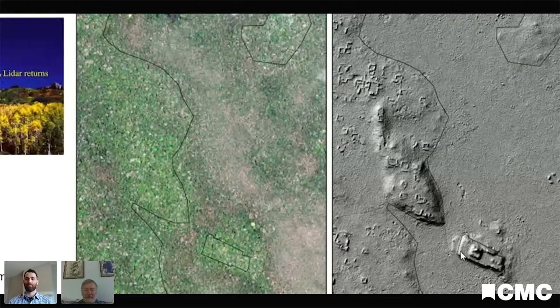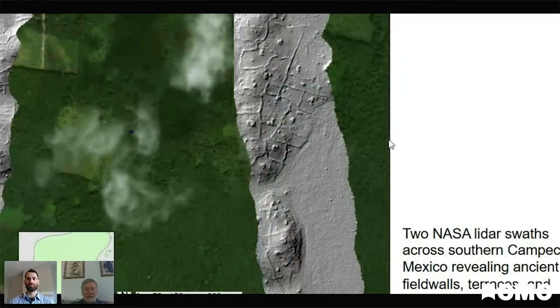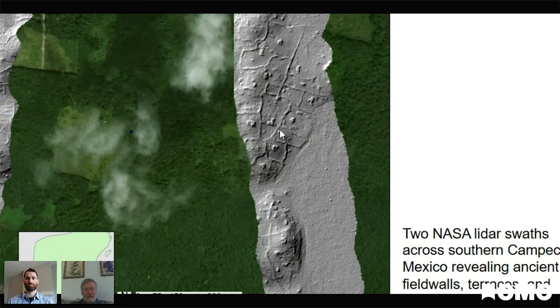This big complex here — Complex Fidelia — is a triadic pyramid on a platform with a large reservoir. You can see the reservoir a little bit because of the greener vegetation, but there's no way you could tell there was a large pyramid complex under here, let alone all the hundreds of house complexes. Each of these patio groups is a different household within that society. Flying over a portion of Campeche in Mexico, we can see field walls and little house mounds within them — essentially farmsteads where you have the homestead in the midst of the plot controlled by that particular family. If you were flying over just in a regular plane, it's just green and green and green.